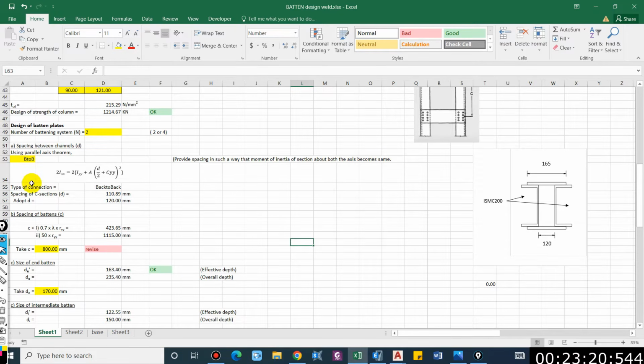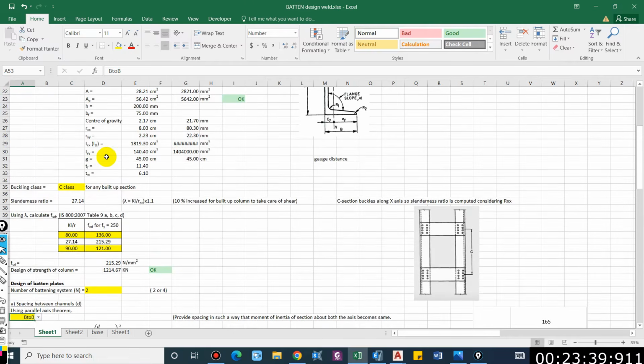So we have two sections, so 2 times Ixx is equal to 2 times Iyy plus A dy2 plus Cyy. So the major difference between these two equations is the sign. So for face to face it is minus, and for back to back it is plus.